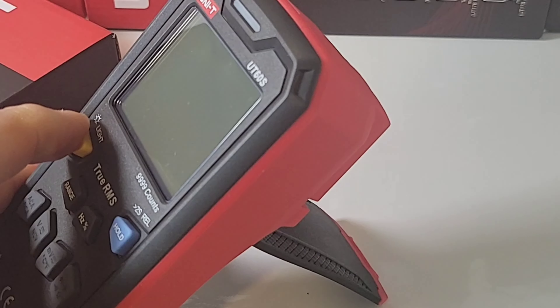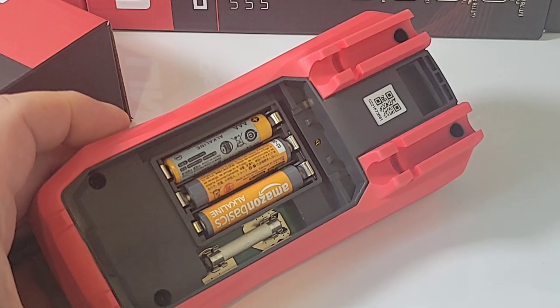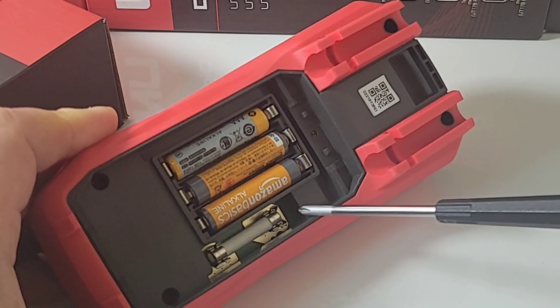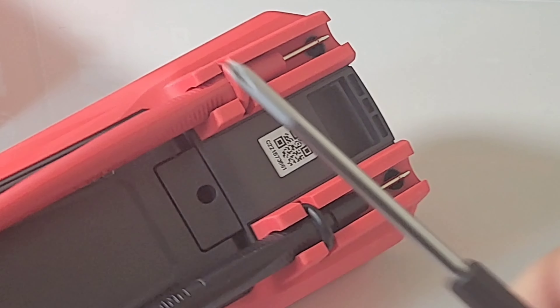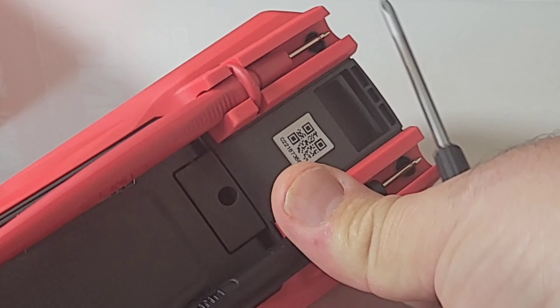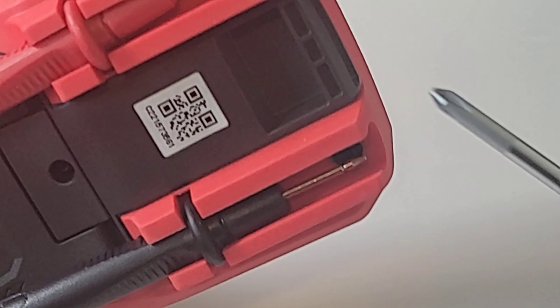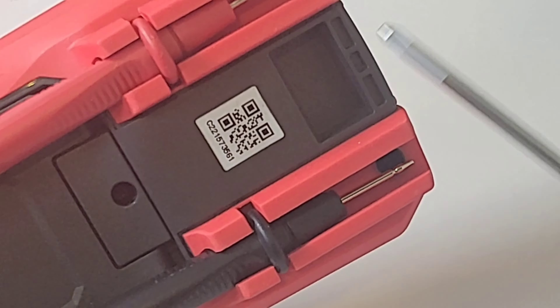They fit really, really well. Nice thick wide Unity tilt stand — nobody does it better than Unity when it comes to those tilt stands. You can hang this one too, no problemo. Another really nice bonus: one Phillips screw to get to the back of the housing, and easy access to those three AAA batteries as well as the one 10-amp high current fuse. You can store your test probes simply by putting them in the holders. There's also a nice little hanging mechanism, though unfortunately Unity does not include a hanger strap.